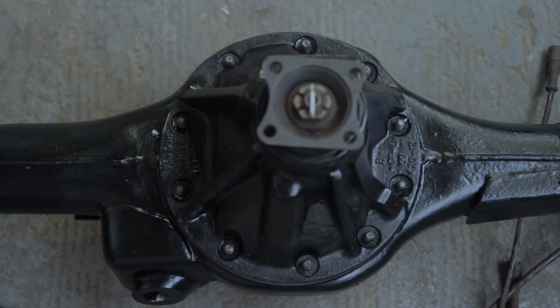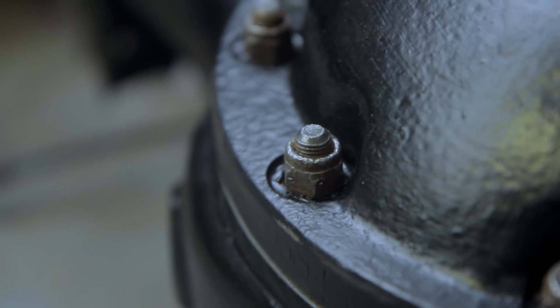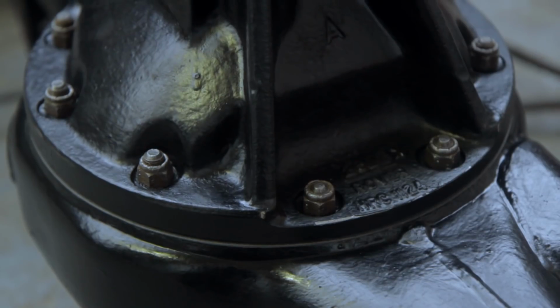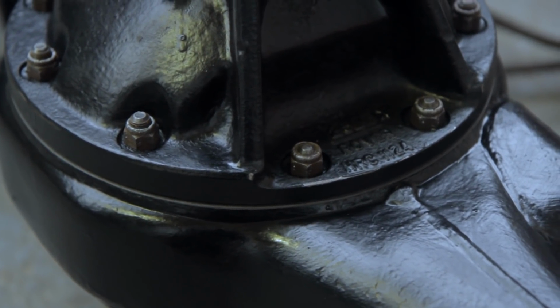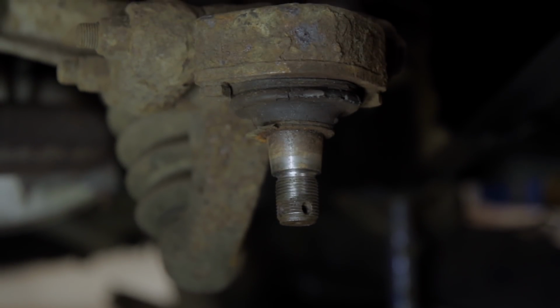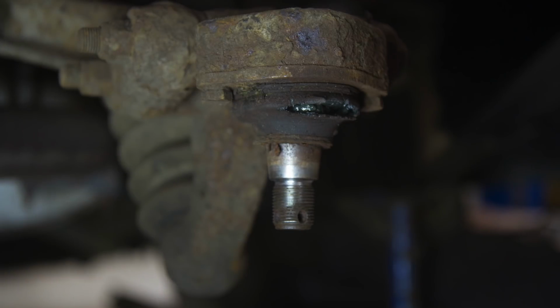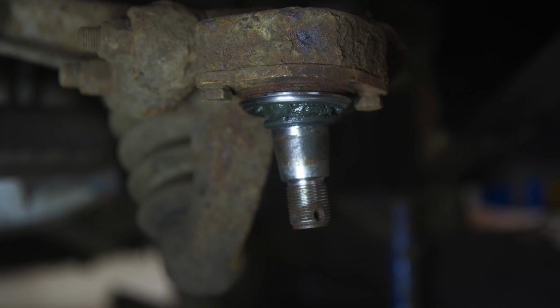And having cleaned up the nuts for this, I cinched them all back up and this is good to go. Now there was one other thing that had to be tackled before this axle could go back on, and you may have noticed it. On the A-frame ball joint there is a little rubber boot, a little rubber gaiter, and it was perished. So I ordered a new one.